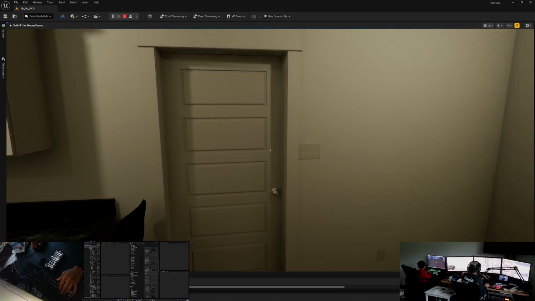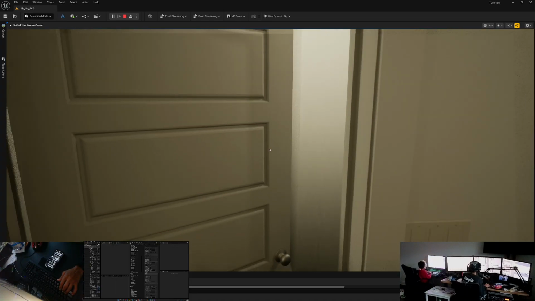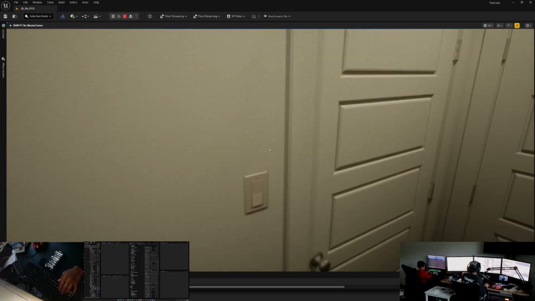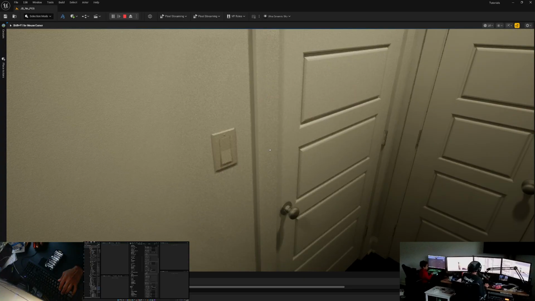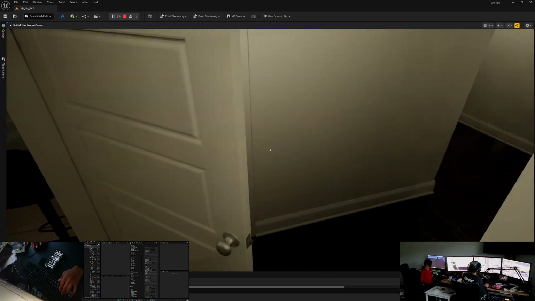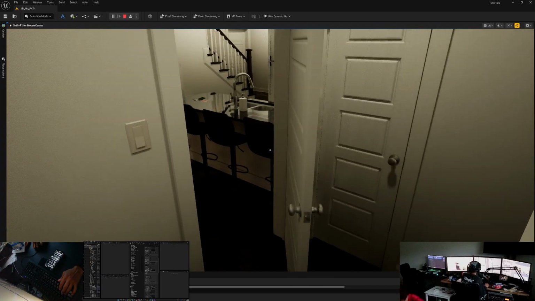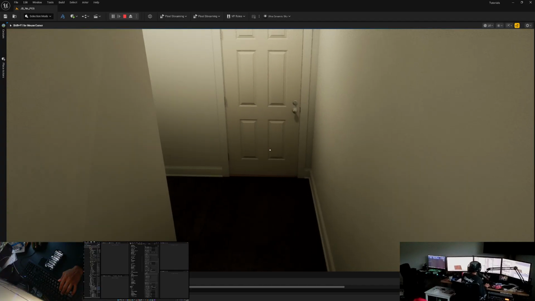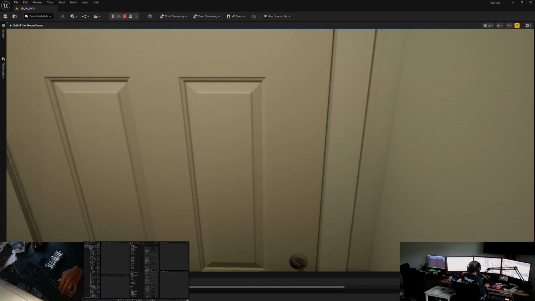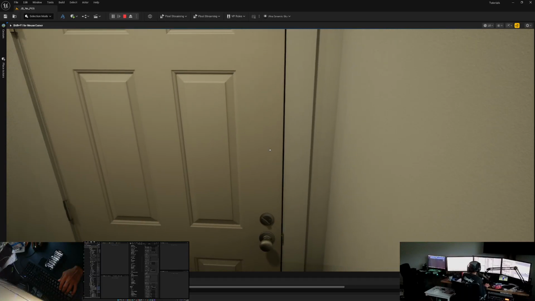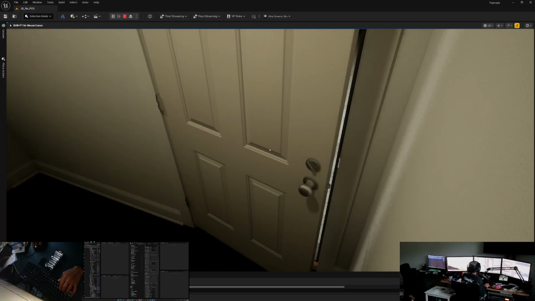Either click and drag based on my player position and camera position, or I can use my pawn to walk through and push the door open. So I needed to set this logic up on the hit, right? If I grab here, I'll be pulling at that pivot point. If I grab at the edge of the door, that would be my pivot point.